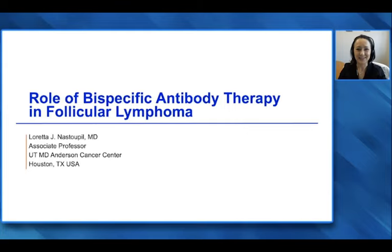One question that's been posed is, do you need rituximab since you have a CD20 targeting therapy with epcoritamab? And again, what's unique about epcoritamab is the Fc region is not silent, so potentially they could synergize or at least have additive activity, whereas you wouldn't expect that with something like mosunetuzumab. Again, good performance status was required to qualify for this study, and they did include grades 1 through 3A.